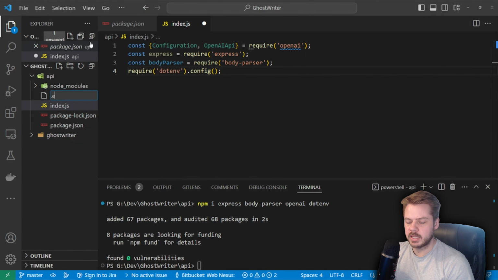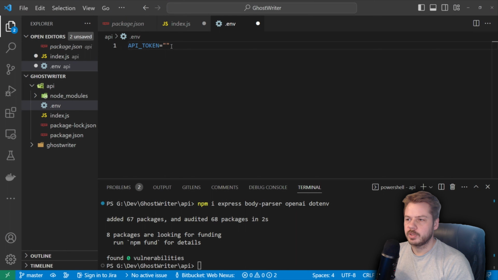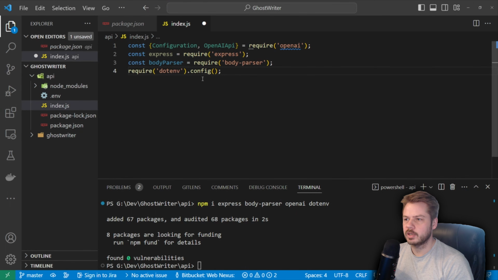Once you log in, you'll be presented with a dashboard. And up the top on the right hand side here, you can click view API keys. And this is where you can generate yourself a new key. I already have a key generated, so I'll be using that. And then what you do is you paste your API key into here. Click save, and then we can close that.